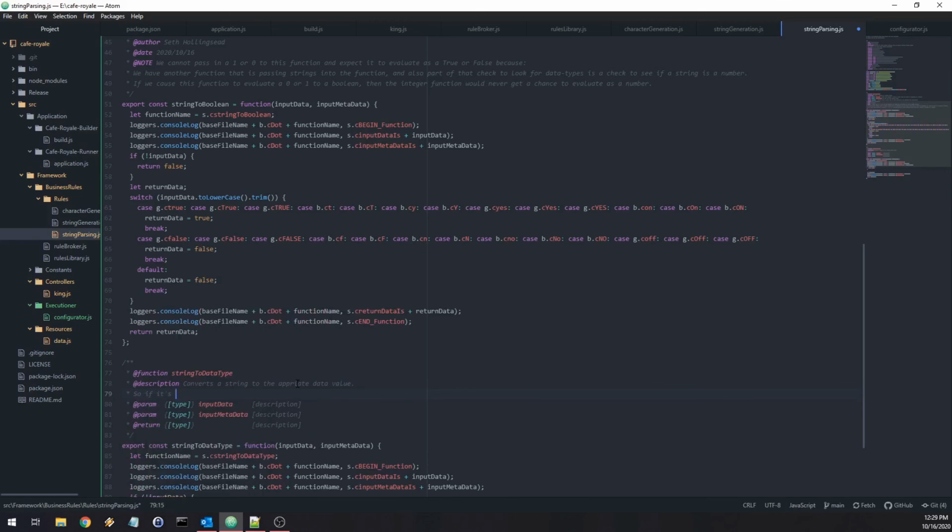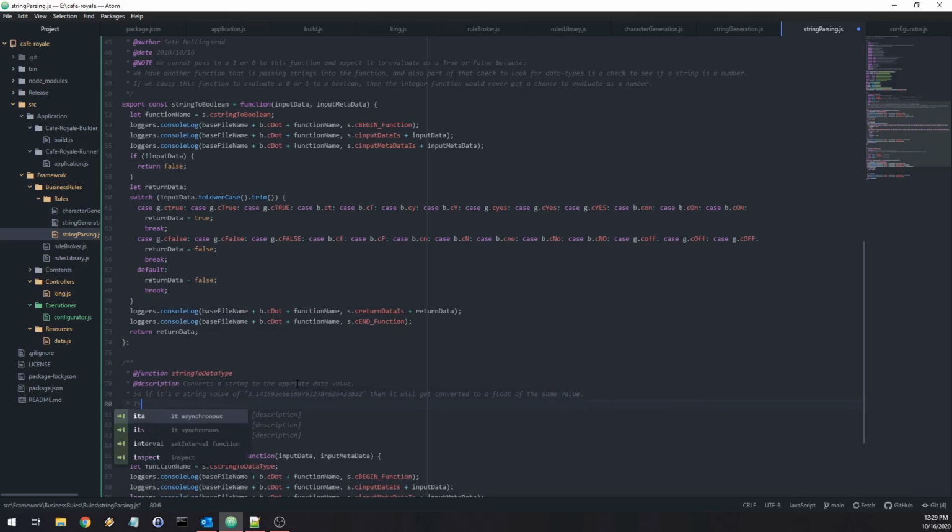So if it's a string value of 3.1415926535897932384626433832, then it will get converted to a float of the same value.